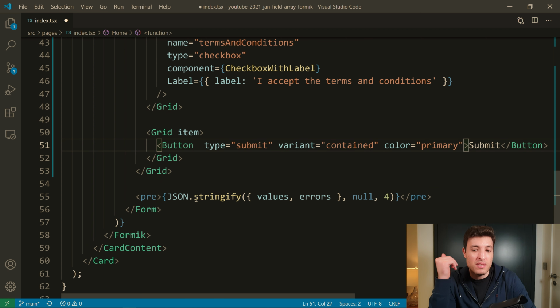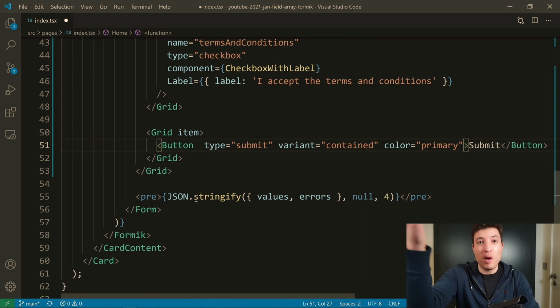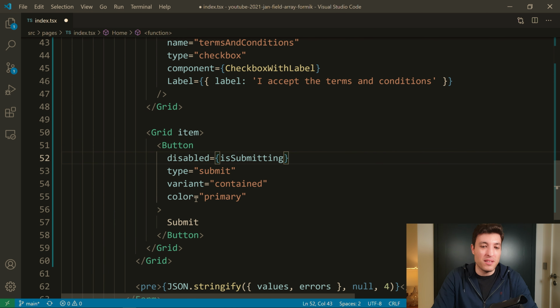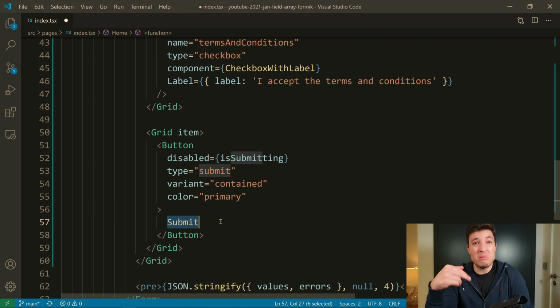The first thing you probably want to do is to disable that button while you are doing that HTTP call to your server. So I will do disabled equals isSubmitting. Let me format this code. And now the second thing you probably want to do is, instead of saying submit, when you click, you probably want to change that text to submitting or something on those lines, right?